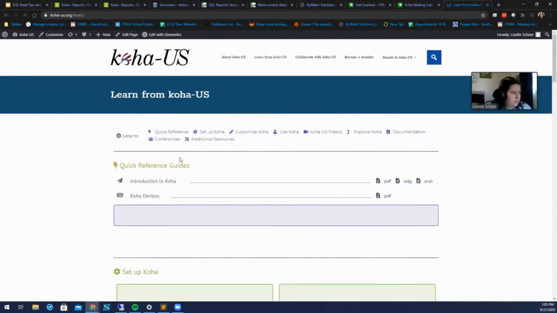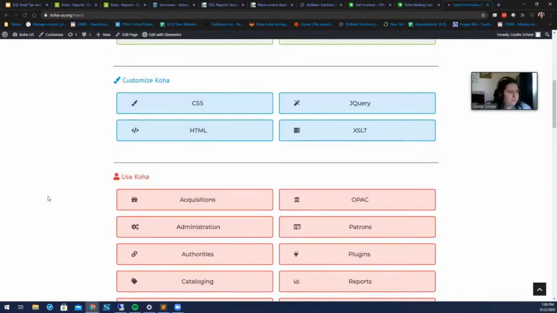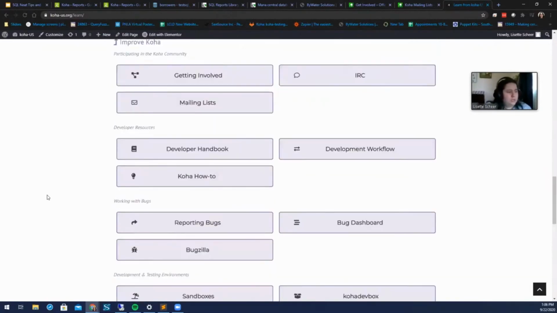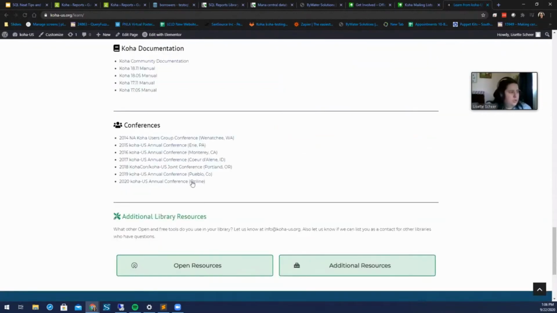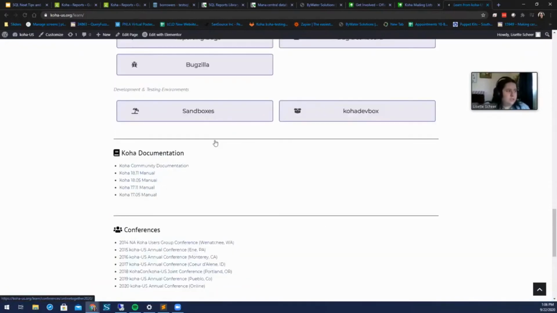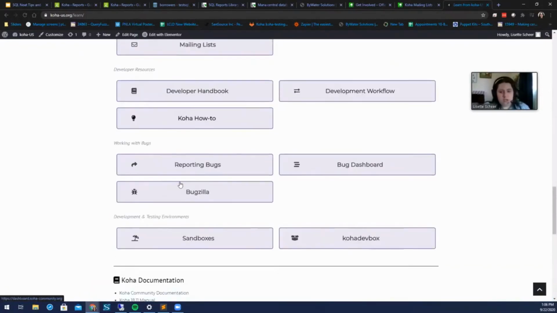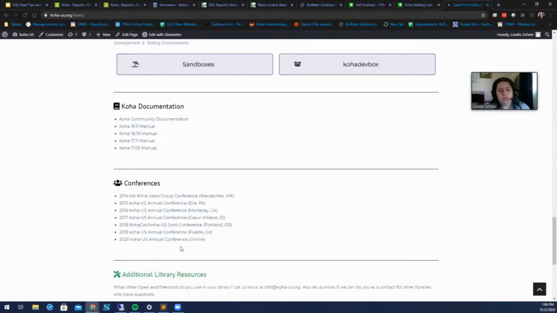We've got quite a few. We've got a couple quick reference guides. We're working on some more. One for template toolkit. I think we're working on a more advanced SQL one, maybe. And one thing also that might be helpful is that all of our presentations, at least since Monterey, or most of them, have been recorded and posted on our website. One thing that's still on the education committee's to-do list is to eventually catalog those same presentations into the proper other pages on our education page. But there are also some additional SQL presentations on there as well. So I think we're going to take a quick break before we come back for our general meeting.